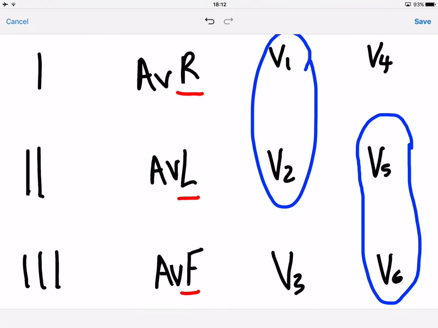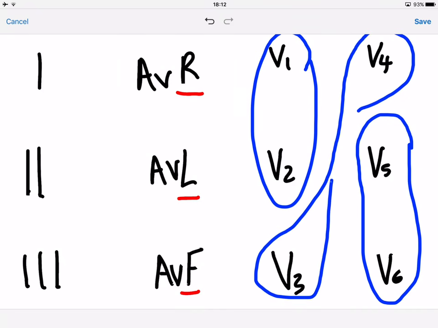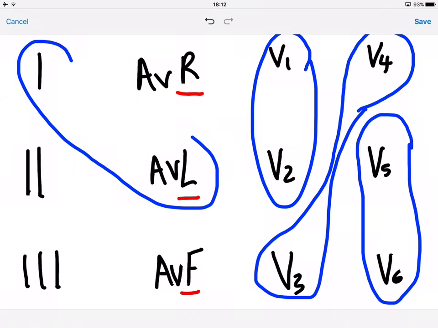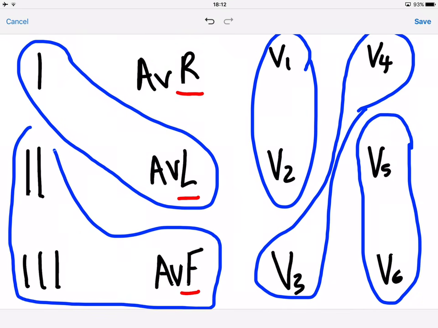If you're a visual person, it's going to be quite easy. And then I like to label these two as well because they're in a group. And then I've got my leads 1 and my AVL. And then this bit here, and this is probably the hardest bit out of it all, it's just these 3 here. So this is a section, and it looks a bit like a shoe, so just remember that, your left hand corner will be the one that's shaped like a shoe, and then everything else is in groups of 2.